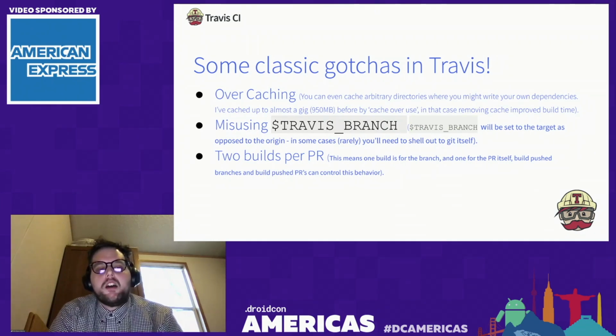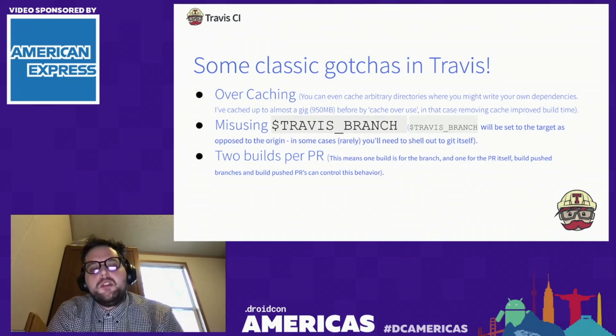The problem is I've seen a cache grow to almost a gig, I think it was 950 megabytes, from cache overuse. In this particular case, removing the cache improved build time. So if build time is something important, which obviously it is to you, try that and it will work.